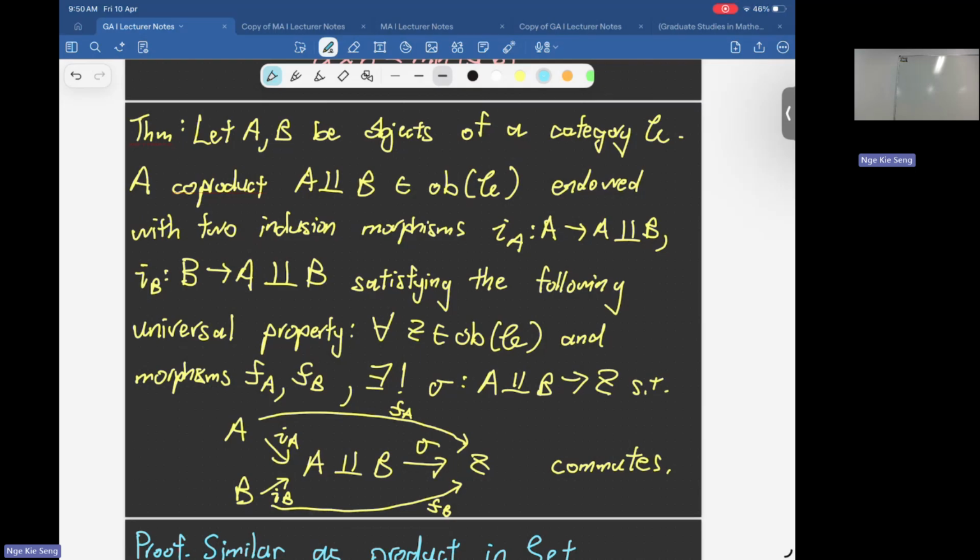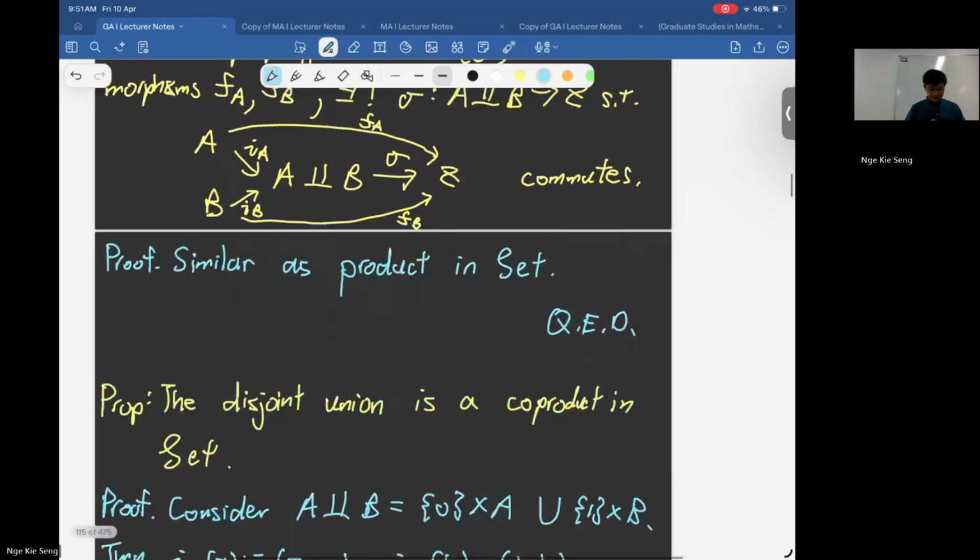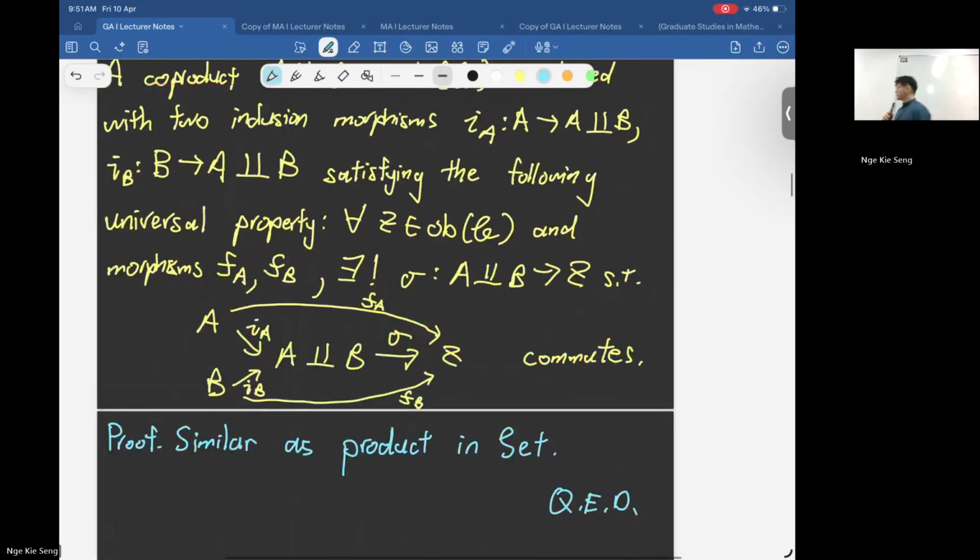So meaning this disjoint union, if you have any map out from Z, this is unique. How do you define this? What do you think? How do you define this sigma? I didn't define it. What do you think?